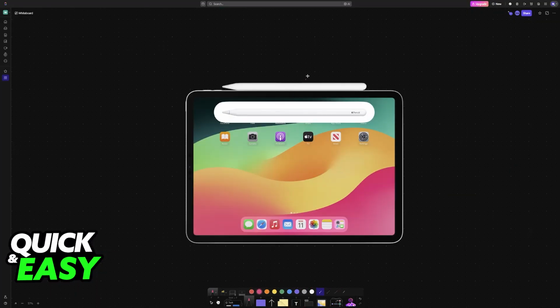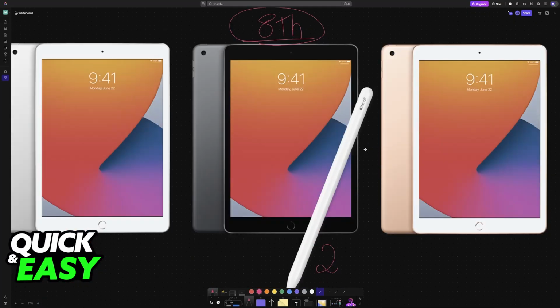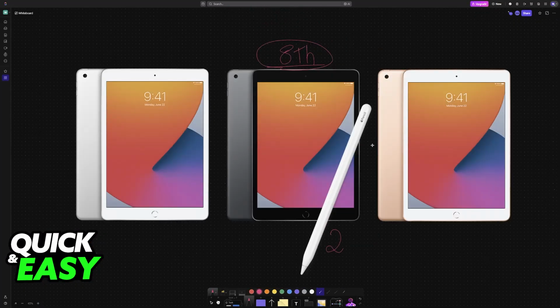So the main way to connect an Apple Pencil to an iPad is to simply place it at the top or the side of the iPad, and a magnetic charging spot will automatically help the pencil attach to your iPad and connect. So it will automatically communicate with the iPad and set itself up for you. You will see a message on the screen telling you that it was successful, and you will get instructions to set it up.